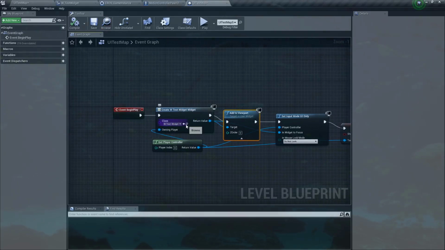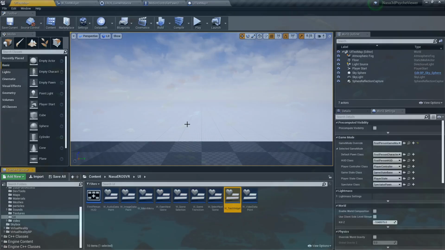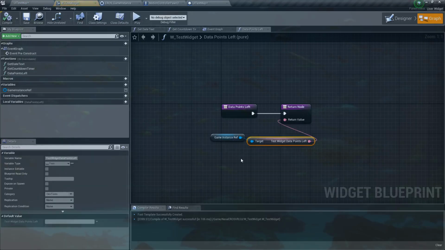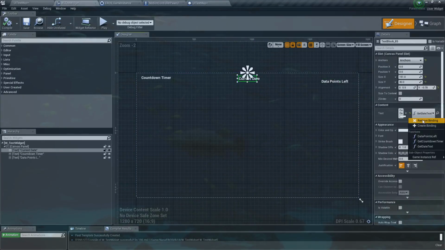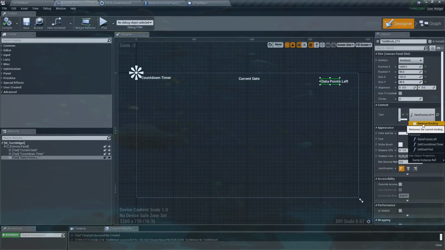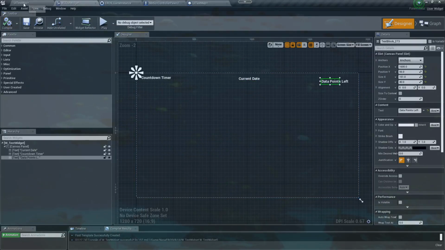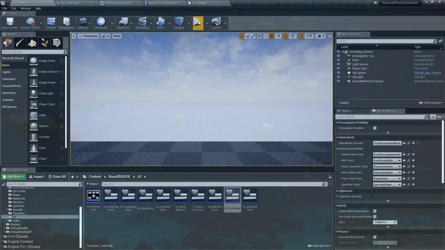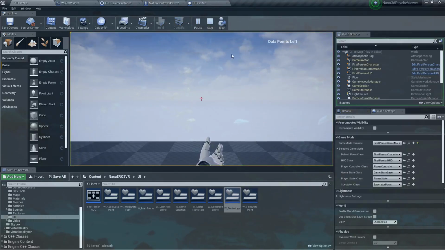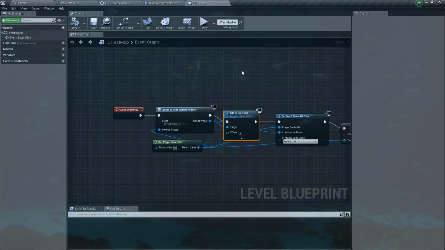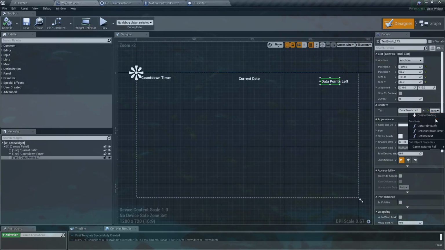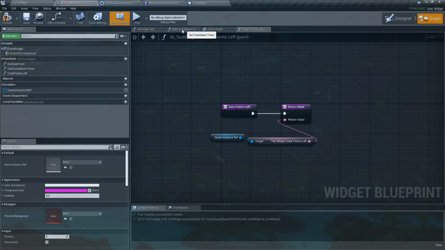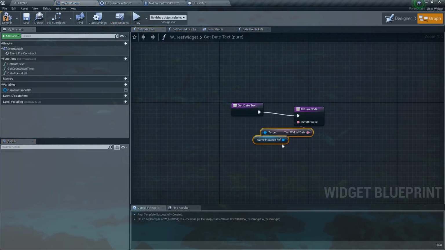Let's look at this test widget. See this little magnifying glass here? I'm going to browse to that asset. And this thing should show up. So maybe they're just blank. Let's remove this binding, and let's remove the data point binding for now. Control Shift S, save everything. Okay, so it was loading, it's just not getting data. So come back to our widget. I'm going to rebind this to our get points left, so don't forget. And we are trying to get our data, test widget data.